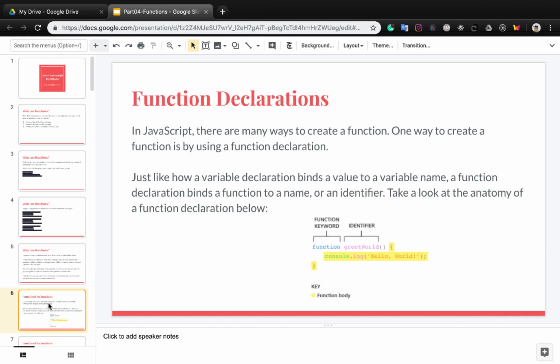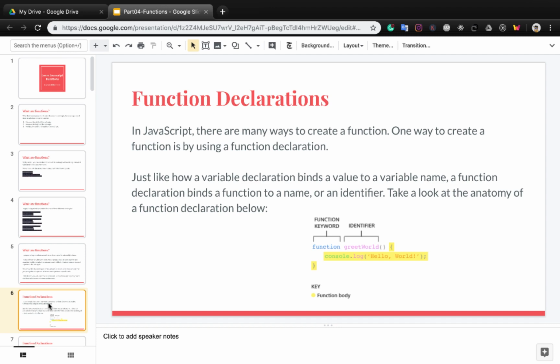First of all, we need to declare the function. In JavaScript, there are many ways to create a function. One way to create a function is by using a function declaration. Just like how a variable declaration binds a value to a variable, a function declaration binds a function to a name or an identifier.